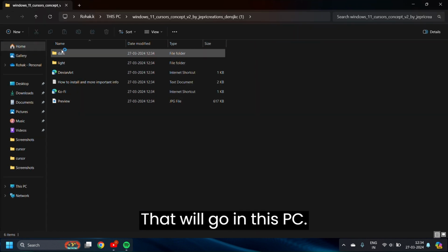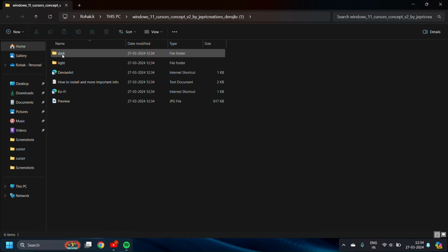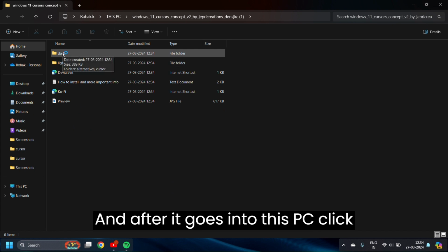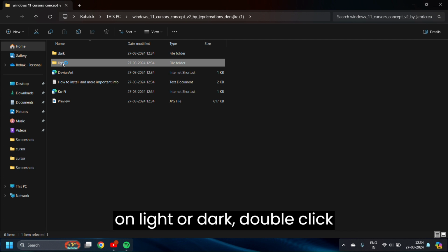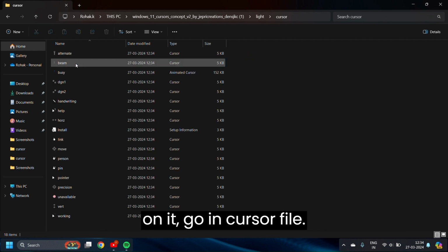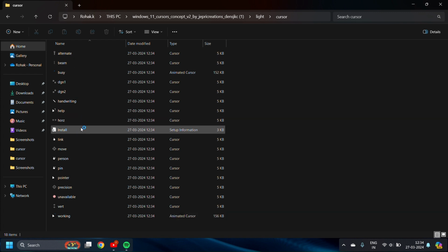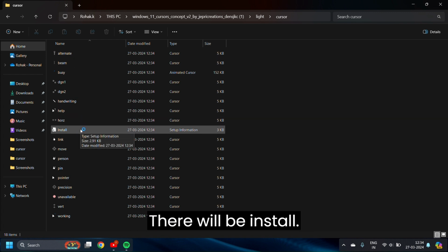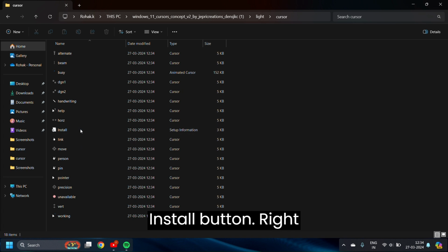That will go in this PC, and after it goes into this PC, click on light or dark. Double click on it. Go in cursor file. There will be an install button. Right click.